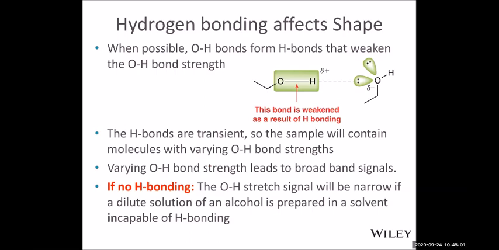If the molecule has an O-H bond, but because of molecular geometry the O-H bonds cannot interact with each other and form hydrogen bonds, such as an alcohol molecule in the gas state, a very dilute gas state, or a molecule where the O-H is not accessible to form hydrogen bonding, then in either case the peak becomes more narrow. So the O-H bond is not always broad and strong. It depends on whether there's hydrogen bonding.